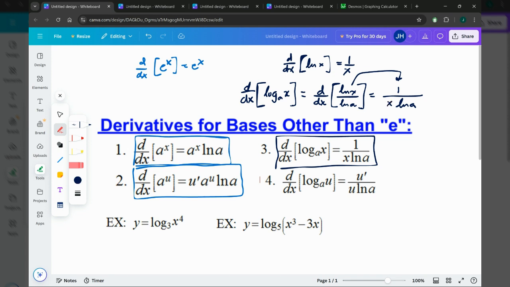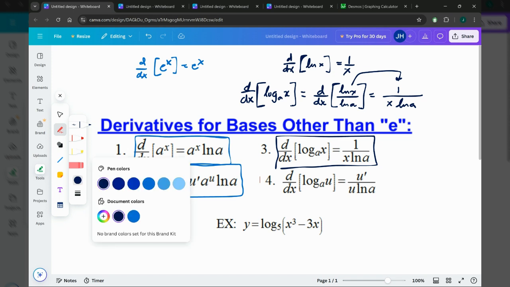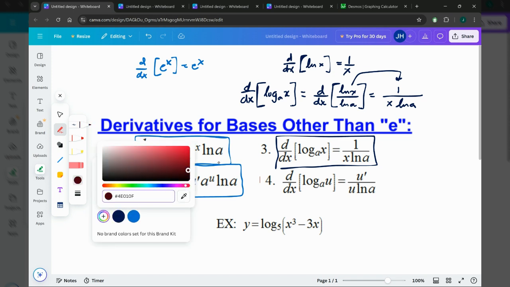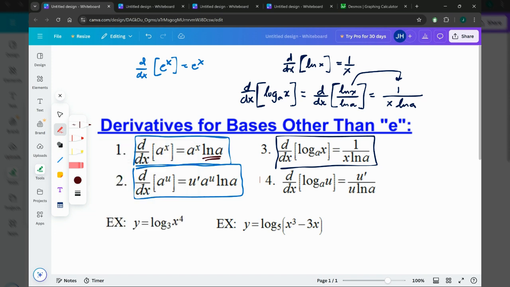And hopefully it makes sense, because if you're multiplying by the natural log of the base here, you should be dividing by the natural log of the base here and vice versa, because exponentials and logarithms are inverses. So their derivatives, the inverse part of their derivative should be the same. Okay? So when you take the derivative of the log base a of a function, you would put the derivative of the function on the top, you would put the function on the bottom, and you would divide by that natural log of a.